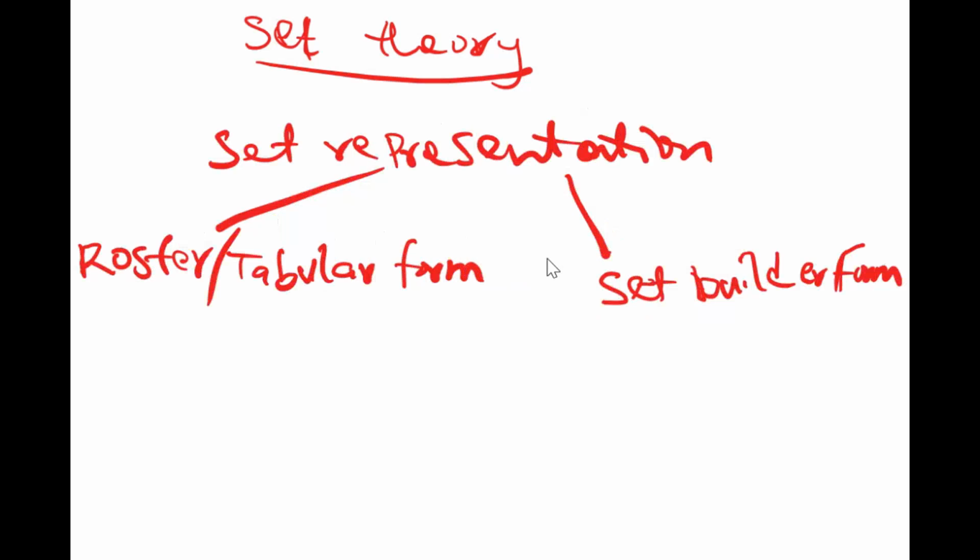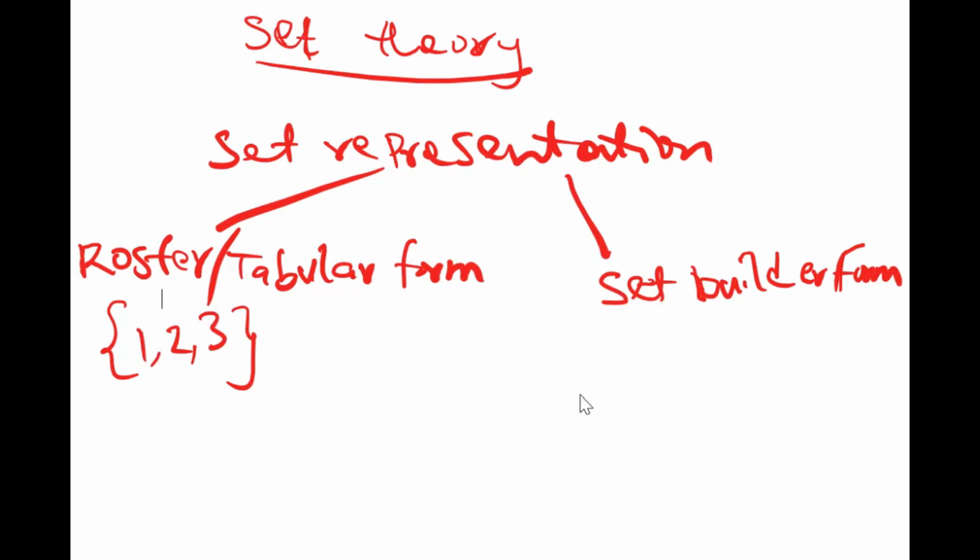In tabular or roster form, the elements are listed and separated by commas, and it is enclosed with curly braces. So for example, if I have a set of numbers like 1, 2, and 3, this is what we mean by roster representation. What we mean by elements is the numbers in the set. That is, number 1 here is an element, same with 2 and 3, they are all elements. So we have 3 elements in this set. So after listing the numbers, you enclose them with curly brackets.